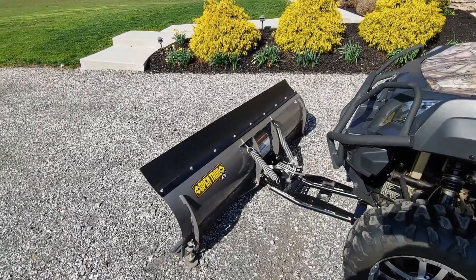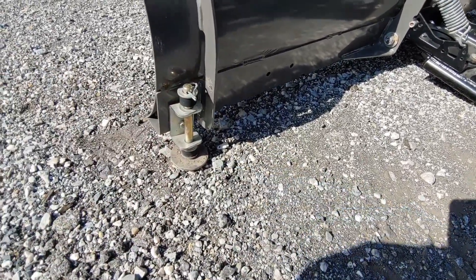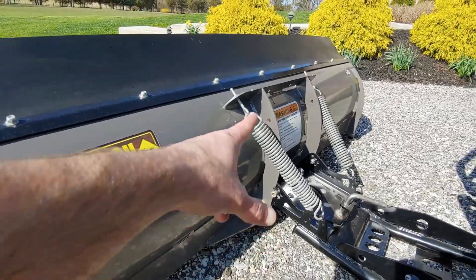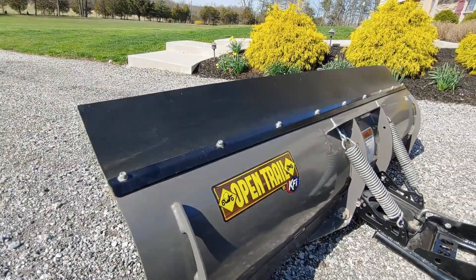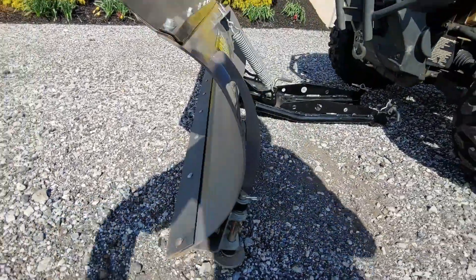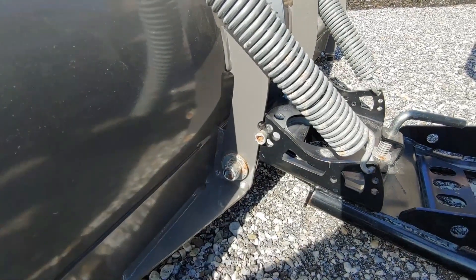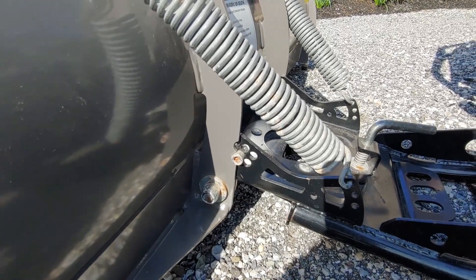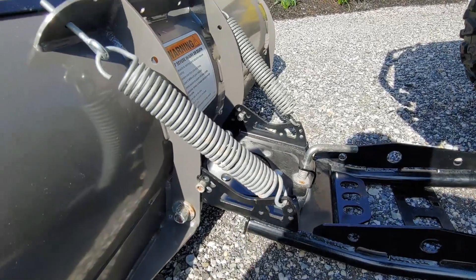This is the Pro Series by KFI Open Trail. It has adjustable ride feet so you can adjust the washers and rubber shims to control how the plow rides. It has all your nice heavy duty reinforcement where some standard grades don't. It has a slush mat on top and a real nice wear bar that is replaceable across the bottom. You have a bunch of adjustment for how you want to angle your blade — you can set that for stone driveways, blacktop driveways, so it doesn't dig in.